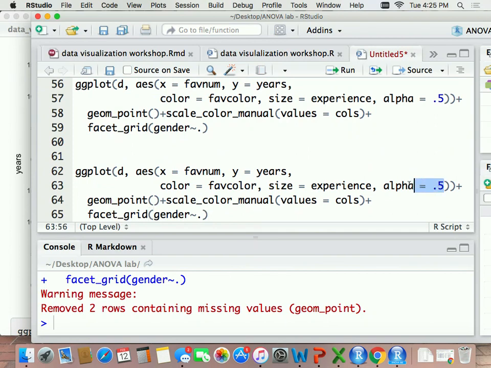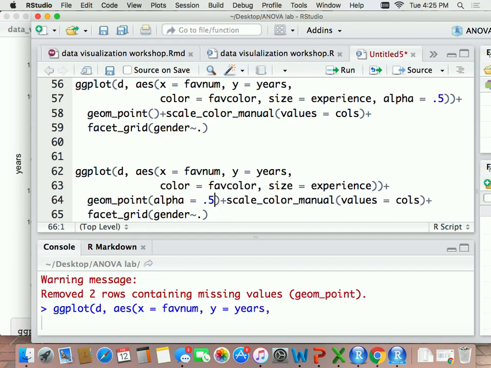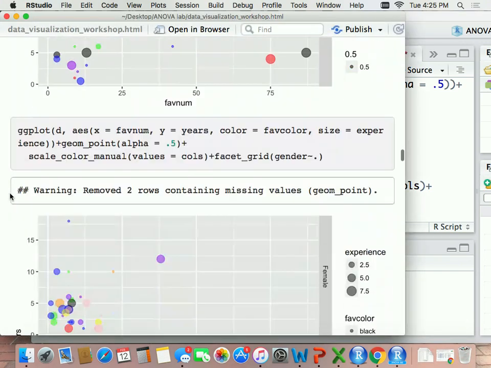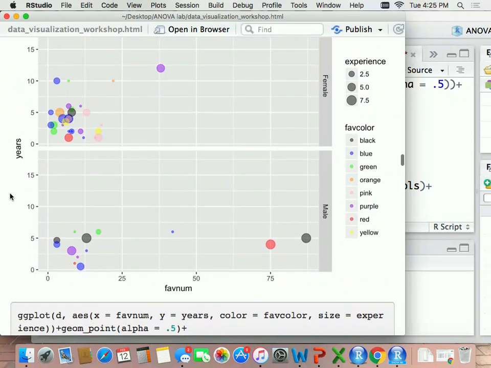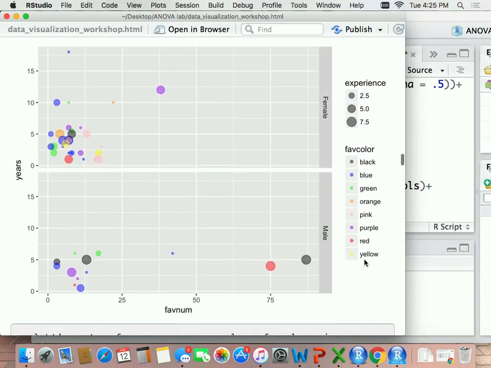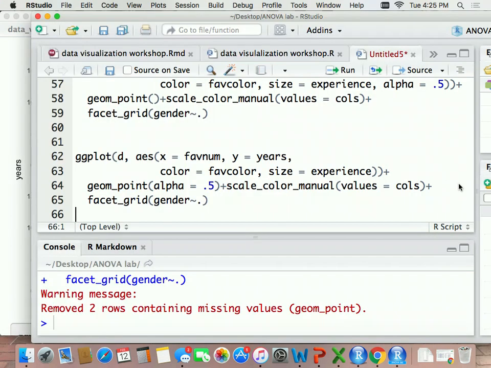So see here where I have alpha equals 0.5. I'm going to take it out of there, and I'm going to put it on the inside of the geom point argument. So I'm going to say alpha is equal to 0.5 and run that. And you can see now it's going to disappear from over here, and just our points are going to be transparent.